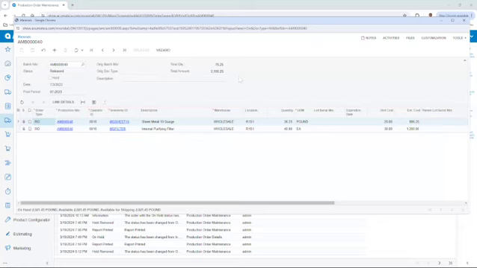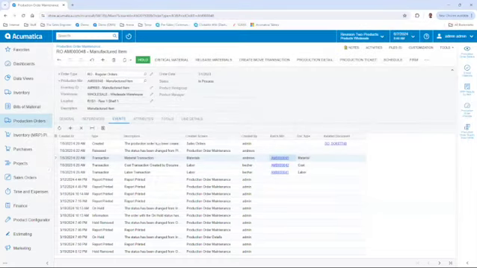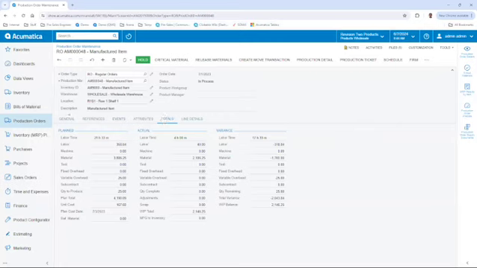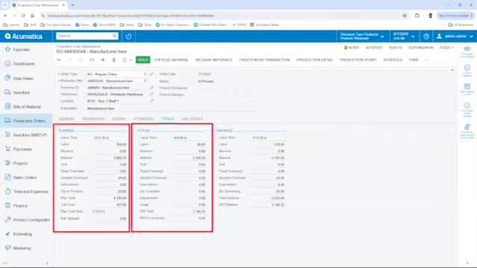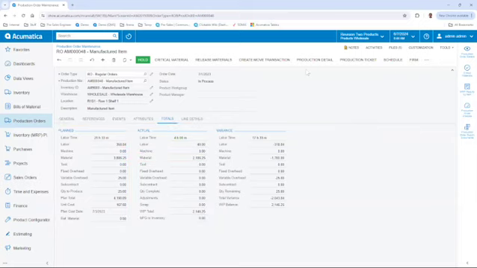Now, let me show you here from a costing standpoint. Here's the costing that I've accumulated. $2,106.25 of material were issued to this production order. Now, if I wanted to take a look at that, I could come down here and say, oh look, I've got my budgeted or planned cost on the production order, and show me my actual cost, and voila, there is that material cost that we were just talking about. So you can get right down to the nitty gritty of it if you wish, or you can just stay at the high level.